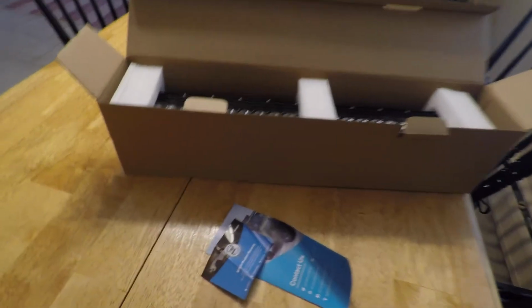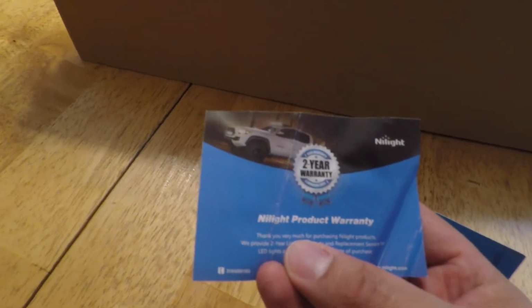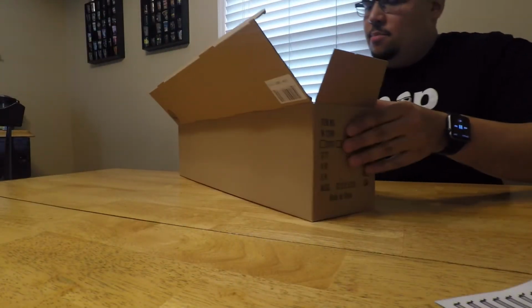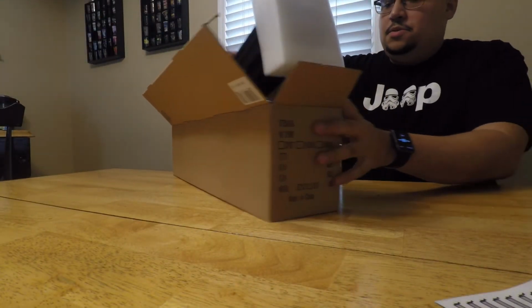Which I'll show you. So as you guys can see, it came with a 2-year product warranty, and it does come with a unique code for your warranty claim process. I don't know how good this is gonna be if anything happens to it. So we'll go ahead and unbox it. I'm going to take it out now.